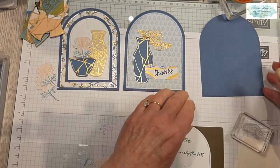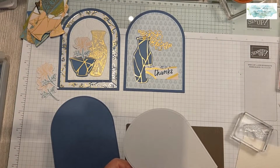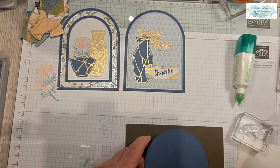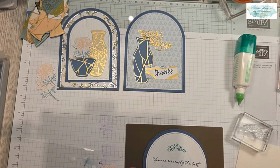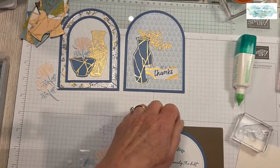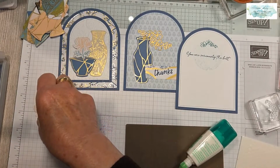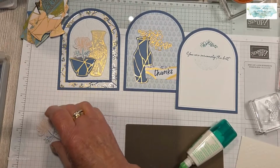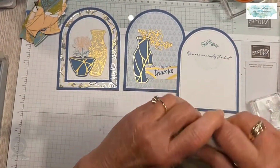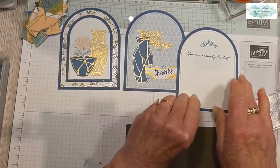Okay, so that's all I think we need on here. So let's glue this to the back panel and then we'll assemble the card. Okay. All right. Now the, what shall we call it? The put together. All right, let's just set that stuff aside. I'll do up my glue, and then we'll put these three panels together. Thank you, Christine. Yes, it's going to be even better when it's put together if I don't make a mistake.